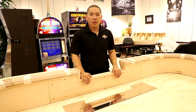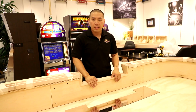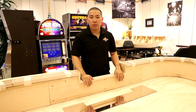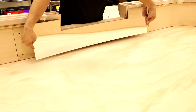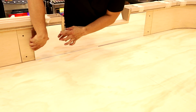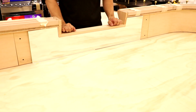One more thing we'd like to add: we're going to show you how to install the mirror. Rubber is also available on our website, the alligator print rubber. We currently don't have it at the moment because of logistic issues. To install the mirror, you're going to pick up the mirror, and you know that's on this side right here. You're just going to push it all the way into the wood, and you would put adhesive behind it to securely put it in place.